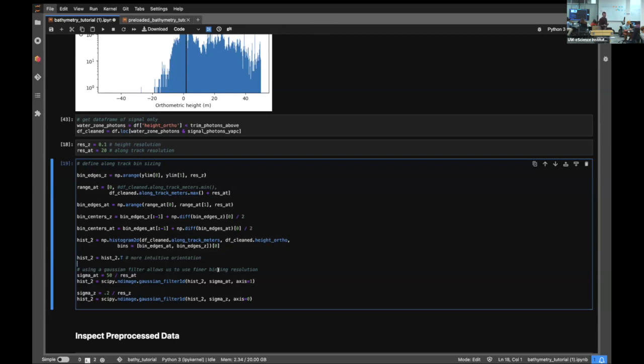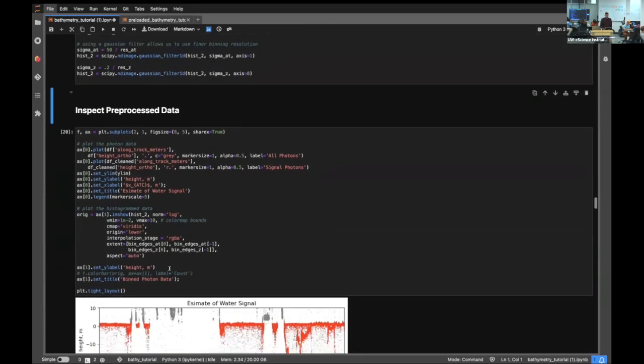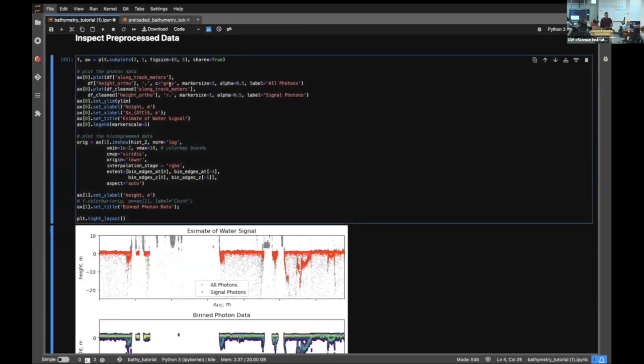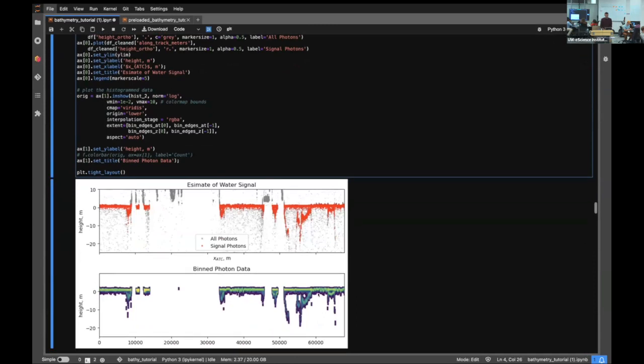So we're using a Gaussian filter to smooth out the data, and we'll see what that looks like in the following cell. We can compare the photon rate if we just plot the photons straight out of YAPC, using YAPC to threshold it, and straight out of SlideRule, in the top cell. Then in the bottom cell, you can see this blurry image of what those photons look like in a way that's a little easier to analyze.